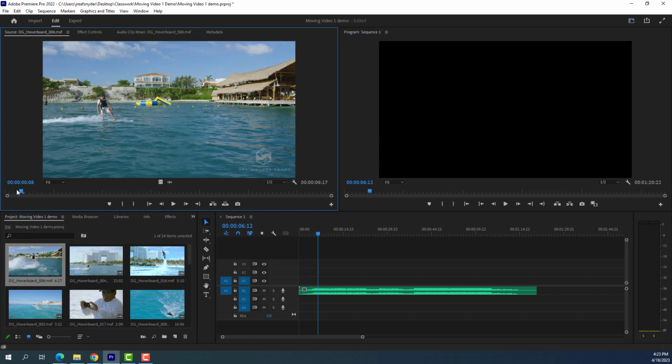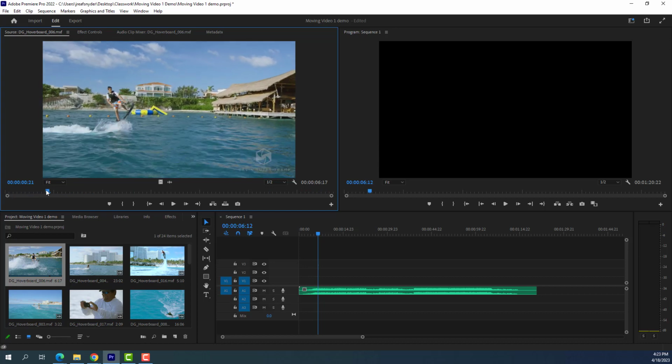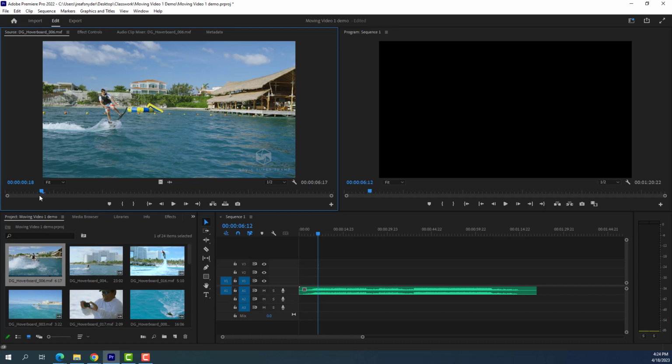So where do I want the clip to start? Maybe I want it to start right about here, right? So what I'm going to do is going to say I want my clip to start here. So I do that by either clicking right here where it says mark in, if you guys see that. Or what I do is on the keyboard, I use the keyboard shortcut I. So that puts that little bracket right there, the mark in bracket.